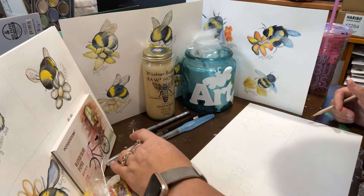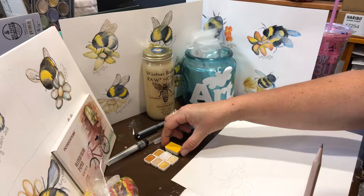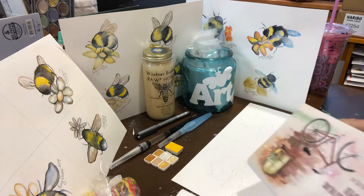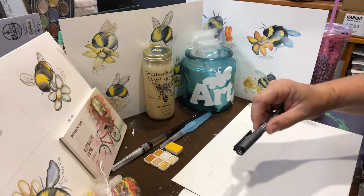I picked your little glitter paints for this month, your yellows and blacks. Sadly my black hasn't come in yet, so I'm just going to use the yellow and one of my other blacks to do the video, but it'll be the same thing you're doing with your supplies. You should have your little watercolor pads — about the same as what I'm going to do for my bee examples. I'm just using a bigger sheet and some cheaper paper; you've got the thicker paper in your kits. You've also got a pen for marking around if you want to highlight or outline.